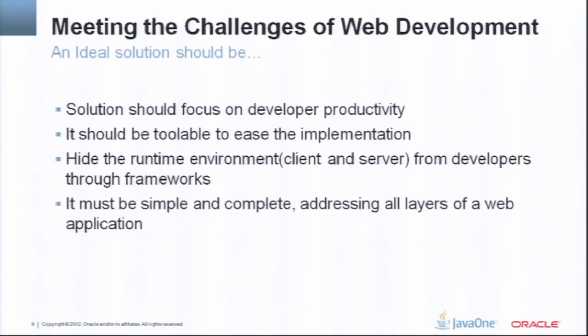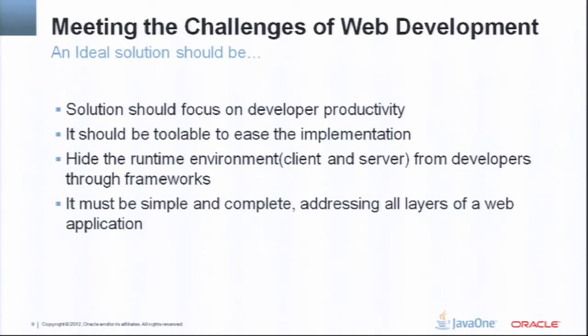By picking up the right framework or right tool, and the framework should be toolable. Toolable means it should be IDE friendly, like you should get a chance to use popular IDEs like Eclipse, NetBeans, or something like that instead of doing coding in TextPad. So the framework should be toolable, and it must be simple, complete, and addressing all layers of the application. And it should, of course, hide the runtime complexity from the developer. So these are the common solutions you should look for.